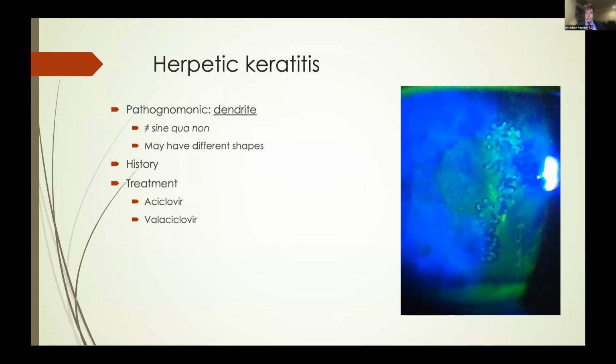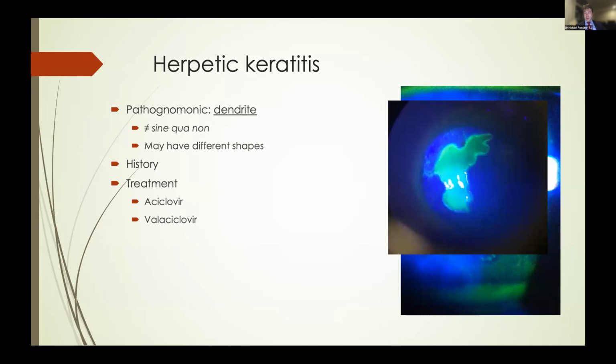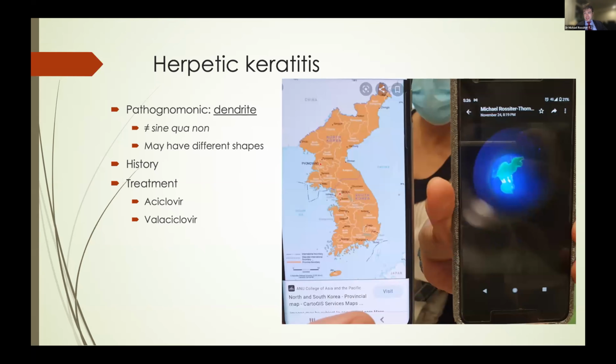The other type of corneal defect that we see in herpetic keratitis is the geographic ulcer. I saw this defect in this patient who had herpetic keratitis, and I said to my registrar, that certainly is geographic. It looks vaguely like the geography of Korea. They didn't agree with me until a week later when they looked it up and they realized that indeed it does. So this is just one of the odd things that can happen with corneal defects. They can assume unusual shapes.